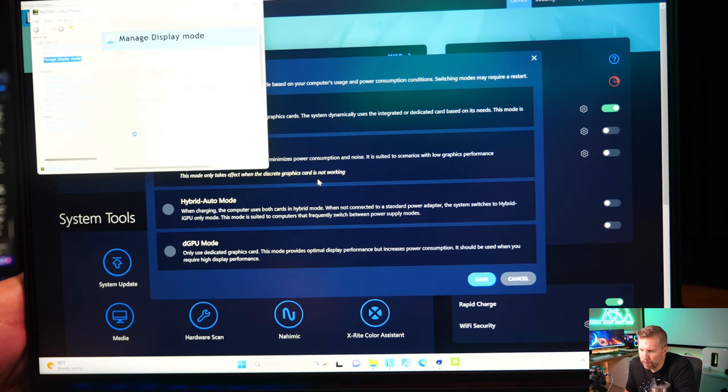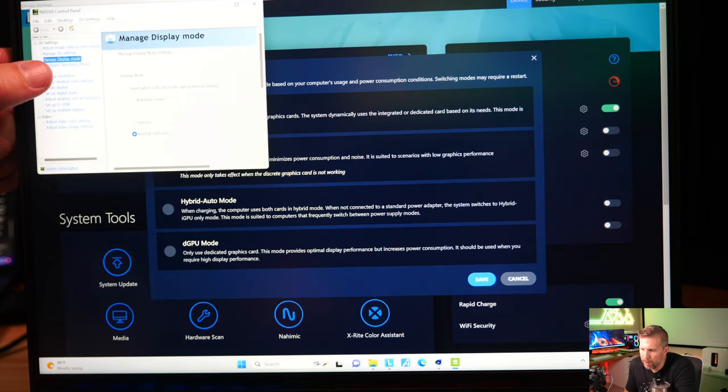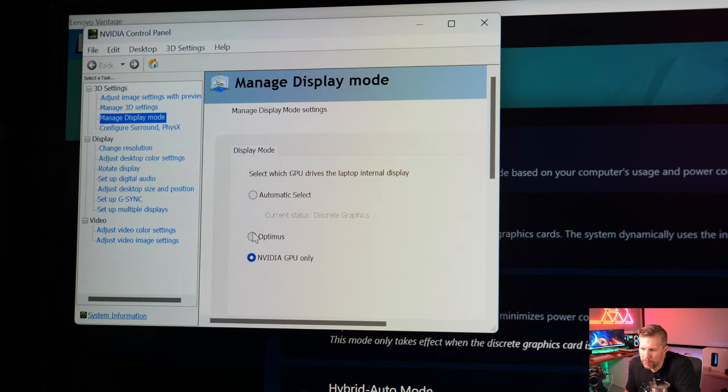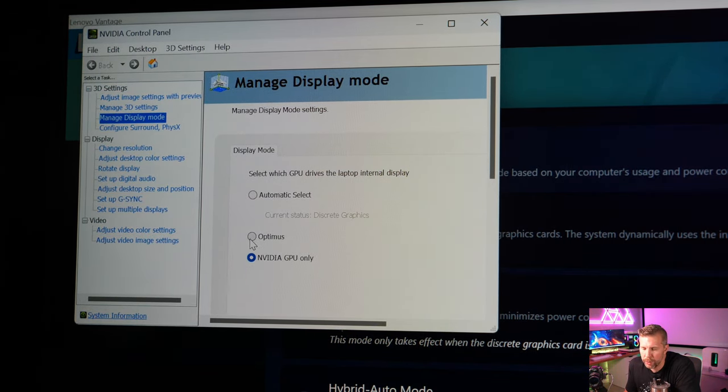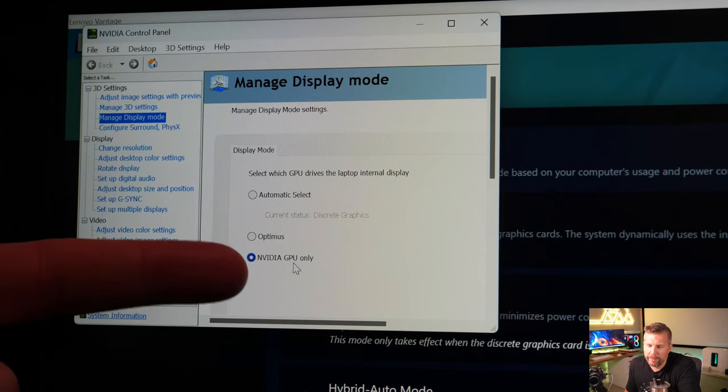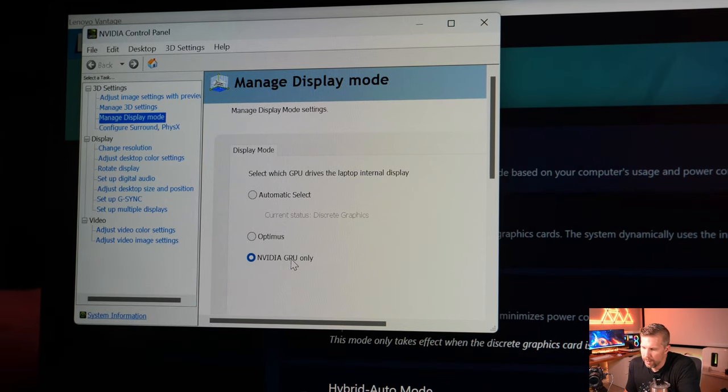So if you go into the NVIDIA control panel, you can go to manage display mode up here in the top left. I'll zoom in on that real quick for you. And you can set it between Optimus, which will switch between integrated graphics for better battery life, and your dedicated graphics card, the NVIDIA RTX 4090. Now, you should not have any degradation of performance when you're in Optimus mode or NVIDIA GPU only mode. The main advantage to being NVIDIA GPU only mode is that when you load a game, it won't occasionally load into the wrong GPU. Sometimes some games think it should open inside of the integrated graphics card. If you're in NVIDIA GPU only mode, it won't do that. All right.